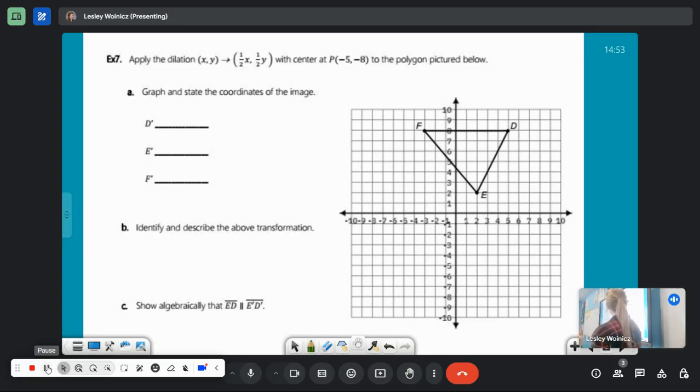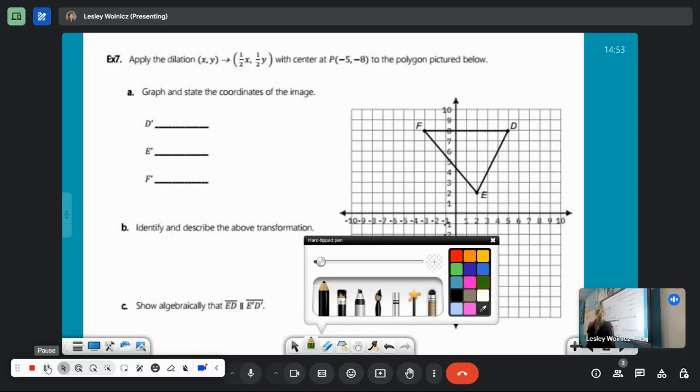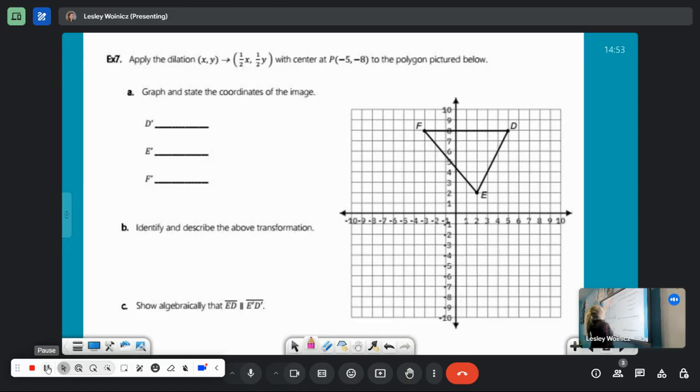Let's just go backwards. Can we start with F? I still have trauma with this side of the triangle, so we're going to start with F. We're going to plot our center P. It's at (-5, -8). Instead of starting with our lines that radiate out from our center through our image and pre-image points, we're going to use those at the end to double check ourselves so that we don't wreck ourselves. We'll just use those to check our work.